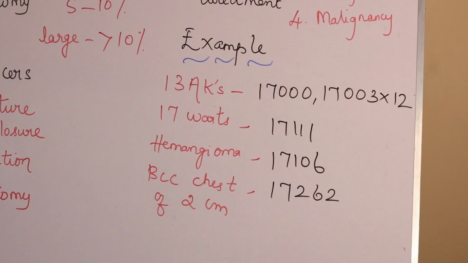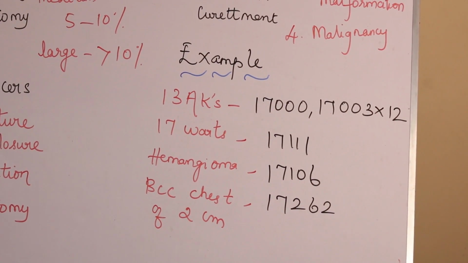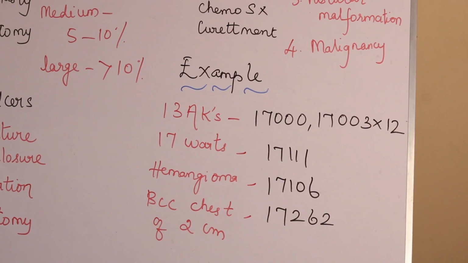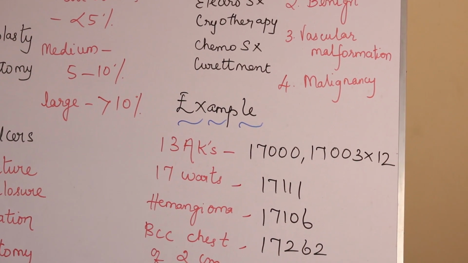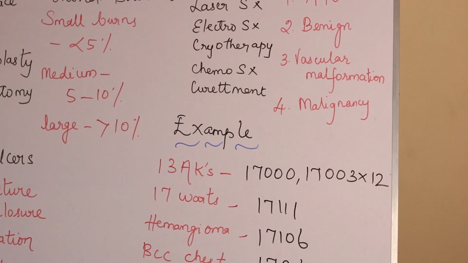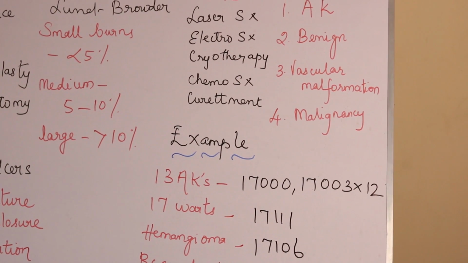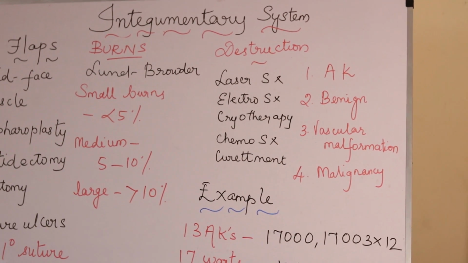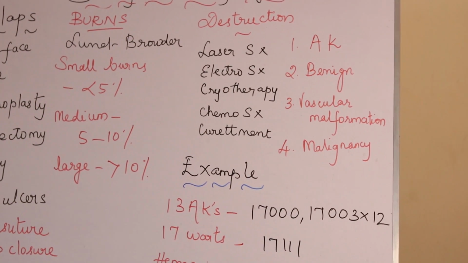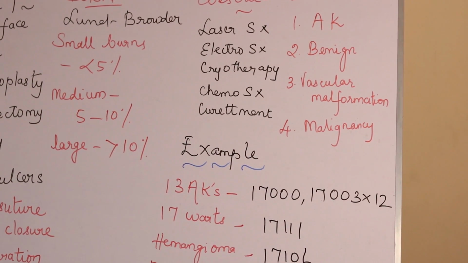Okay. So there is something called a pre-malignant lesion, a lesion which has a tendency to become a malignant one. So that is a pre-malignant lesion. The typical examples are actinic keratosis and solar keratosis. So these are the conditions where the patient usually comes for a destruction. These are pretty common services being rendered in the American people.